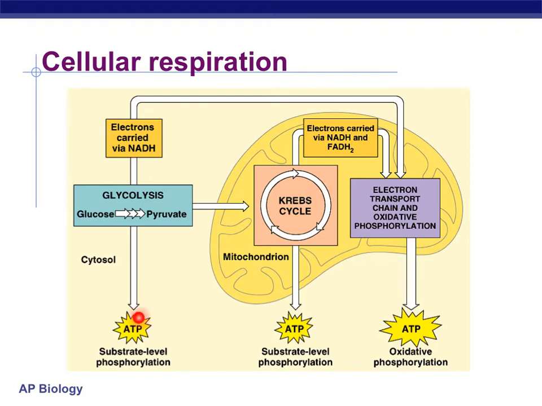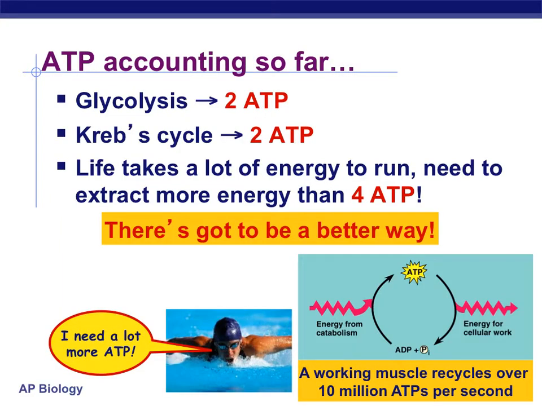At each step along the way, we're going to account for ATP molecules, and of course, the big story that we're going to cash in today are these electron carriers that we've talked about so much. So far, we've accounted for ATP molecules being made in the process of glycolysis and the Krebs cycle, and in glycolysis we had two ATP molecules that were the net result so far. And because there were two cycles of the Krebs cycle for one glucose molecule, we've got a net of two ATP molecules from the Krebs cycle.